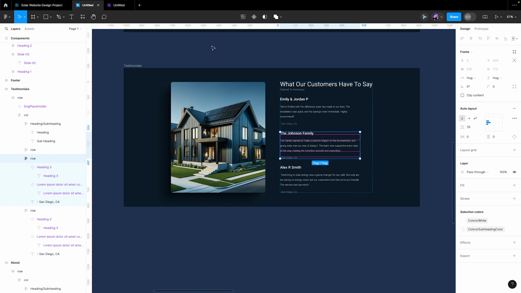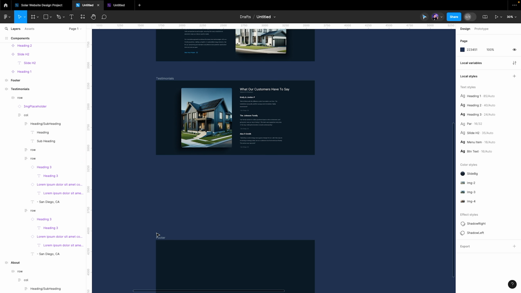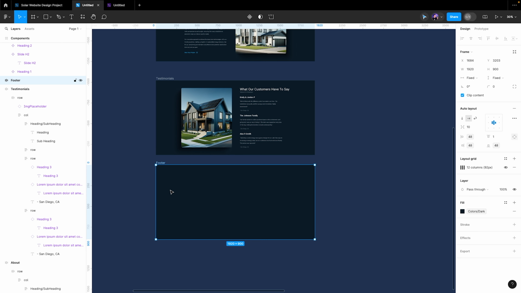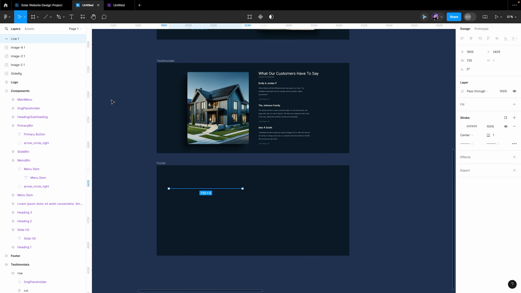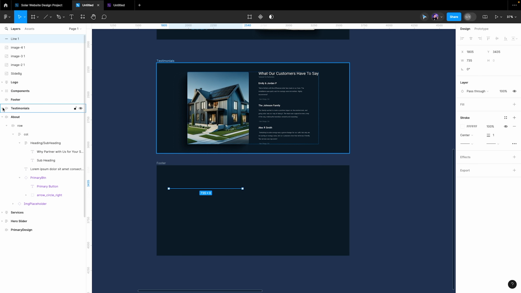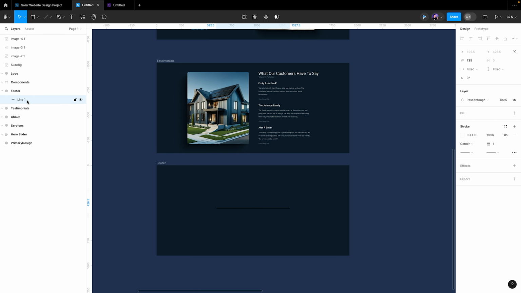All right. Last thing we want to do here while we have done testimonials is the footer part. So to do the footer part, first step I want to do is take the line tool. Make sure to hold in shift when you drag that line. Once we've dragged that line, let's just select it. Do want to make sure that we put it within a row. So taking that line, it didn't even drop it into our footer frame, which that can be super frustrating. So we just want to minimize everything here. Take that line and drop it into the footer there.